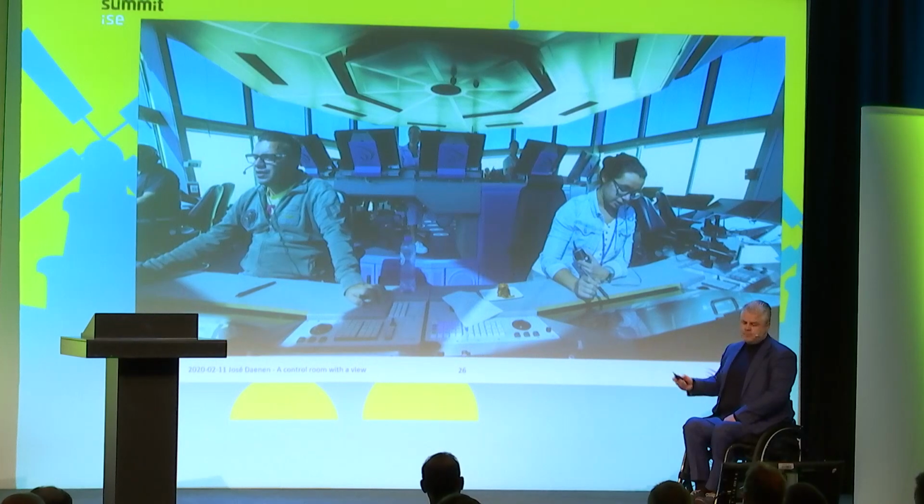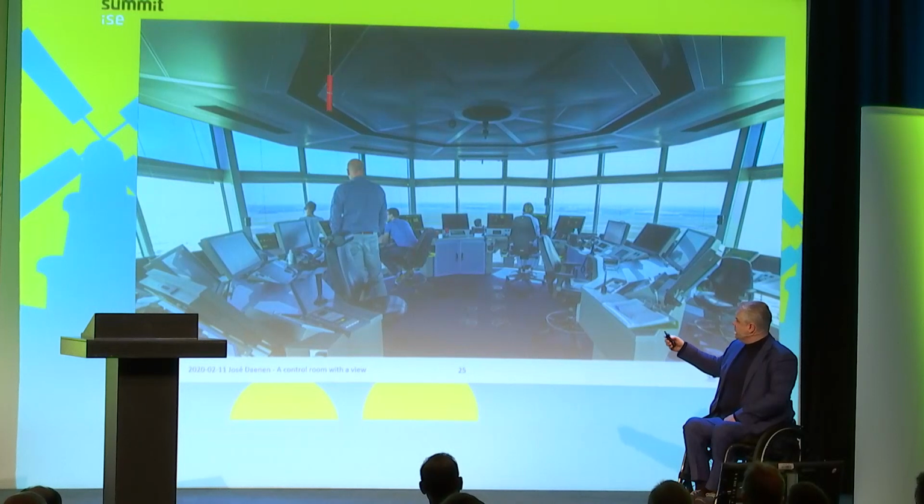There you see the image, outer ring, and I'll get back to the last one. This is the inner ring. It's elevated a little bit. The actual air traffic controllers, which handle the aircraft departing and landing, would be working here, so they could oversee the assistants and the ground controllers to get them a better view.